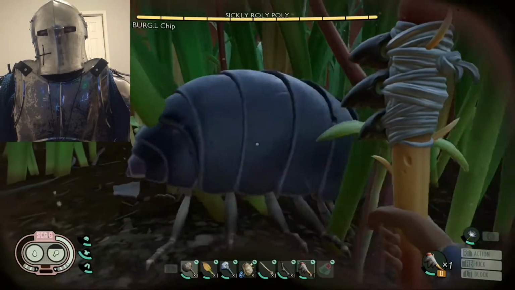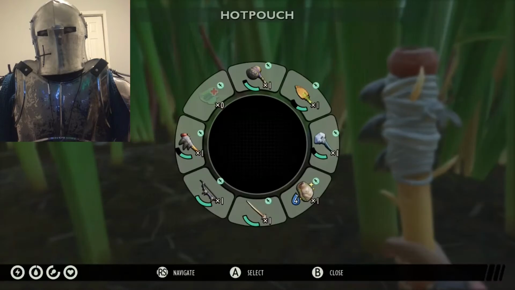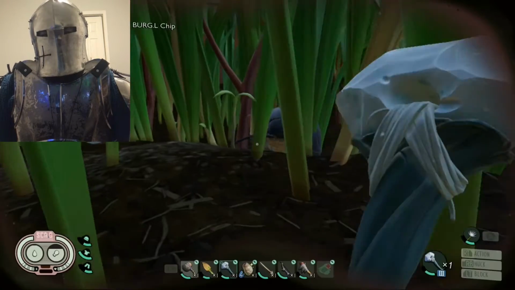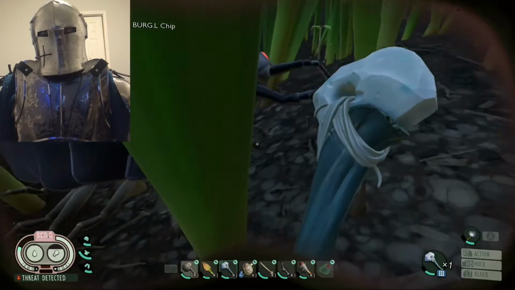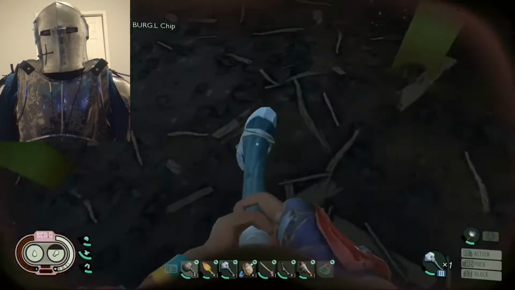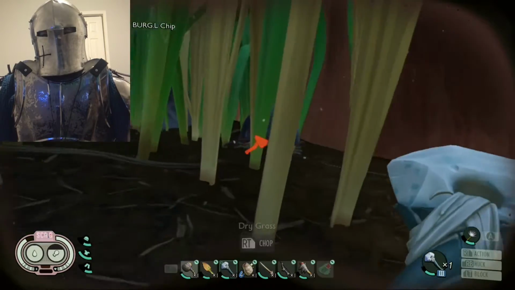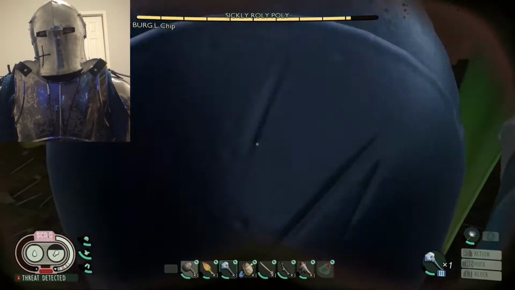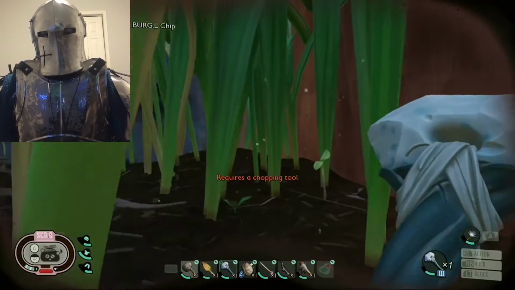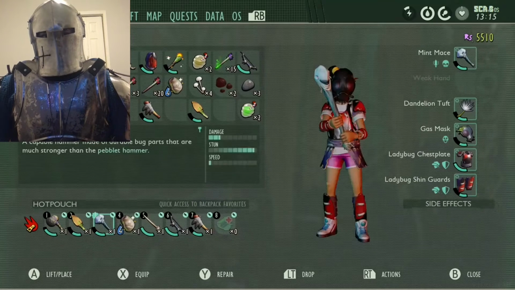It's a roly-poly! Sickly? Why are you sick? Okay, so considering I don't know how strong he's going to be, we're going to save. Alright, now we're going to fight him. Whoa, he turns into a ball. Whoa, okay. So you have to watch out for his rolling attack. I bet he has good armor, though. Oh! Okay. Yeah, that hurt a lot.